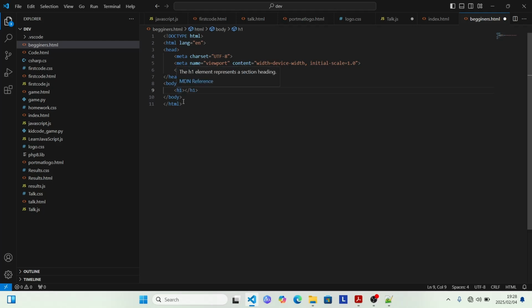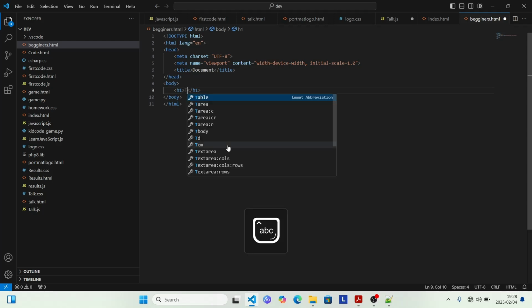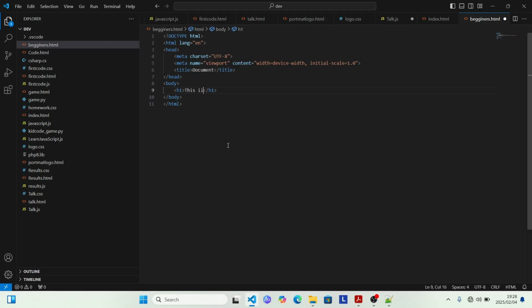For instance, here I open H1 and it automatically closes it with the / here, as you can see. Inside the H1, let's write: this is the first heading.